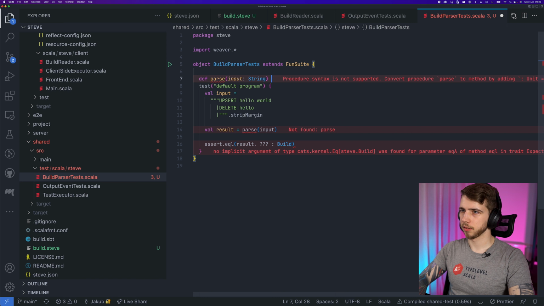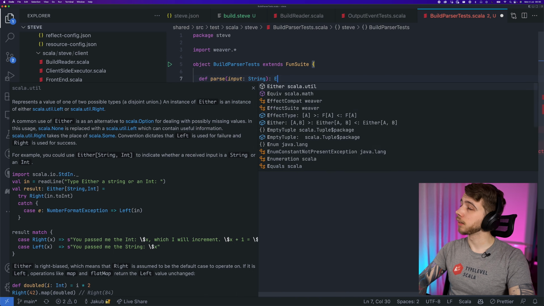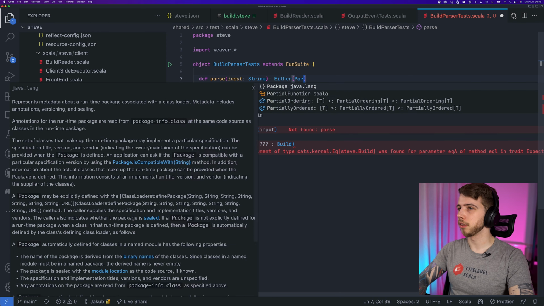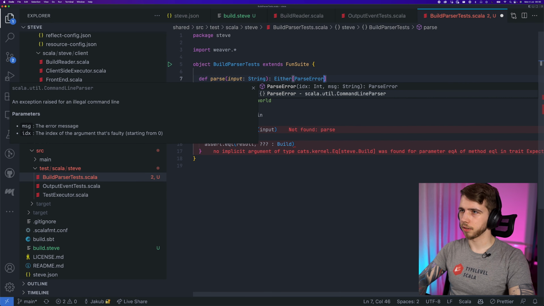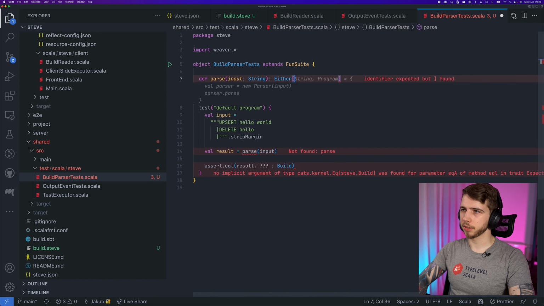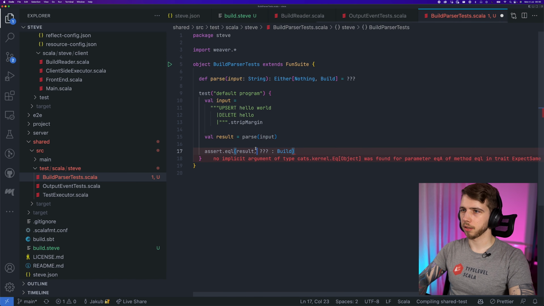I think this might be an either parser. Does that exist? No, not this one. Let's just say throwable, or for now it can be nothing and build. Just gonna stub it out and get it to compile.